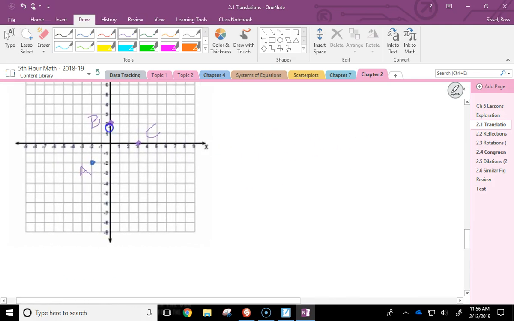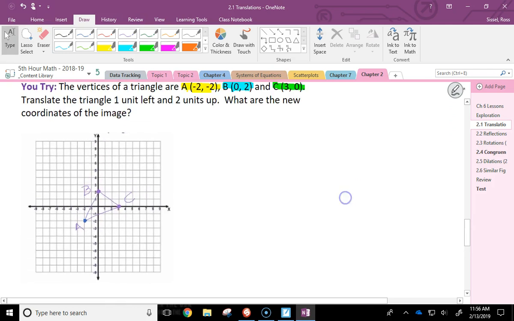Okay, I'm going to go ahead and connect my dots, my coordinate points. Now, what they want me to do is go 1 unit left, 2 units up. Honestly, the main thing you get out of today's assignment is how to do method 1. All you have to do is each vertex. So this is a triangle, which means there's 3 vertices. You're going to move each one of the points.